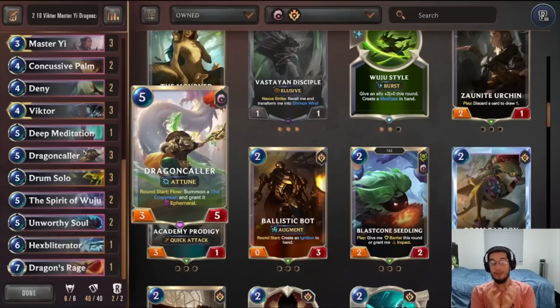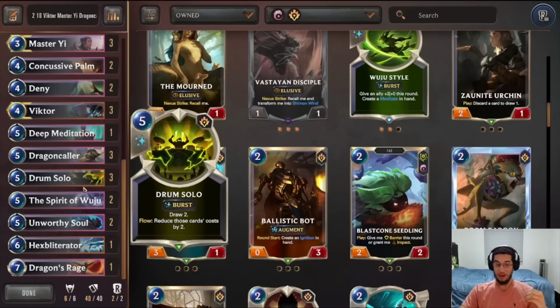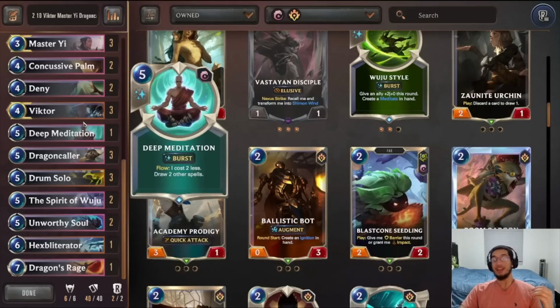You need to kind of keep that mana so you're able to react to anything that your opponent wants to do. Especially cool when you can draw a key card with Drum Solo. Like if you draw Deny, then that means that for the rest of the game, the opponent's gonna have to play around a 2-mana Deny, which usually they're not able to.